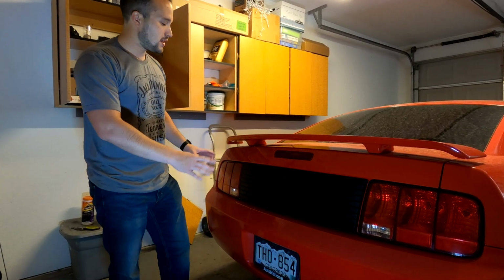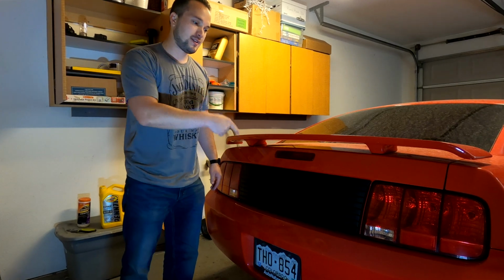And there you go, guys. If you're looking for a cheap and easy, fast way to get your car to look a lot more sleek and elegant in its design, this is definitely the way to go.